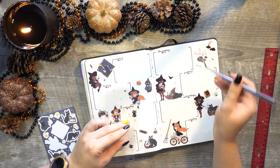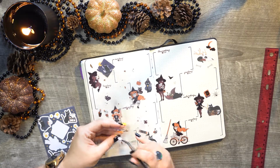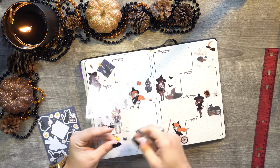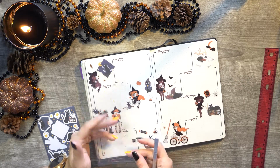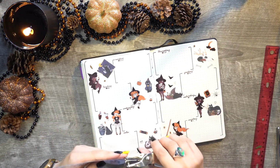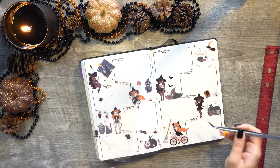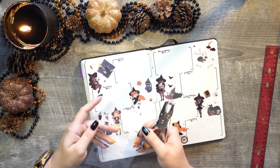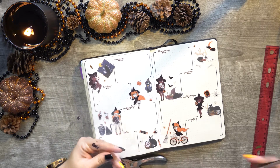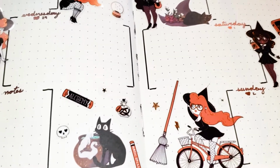I promise not to bore you too much with all the sticker sticking, so I skipped through a couple and just gave you the main idea behind me putting in a ton of stickers throughout the pages. That way you get to see the main result and kind of get an experience of my struggle with how many stickers I put in. So like I mentioned before, I tend to end up mutilating some of my sticker sheets because it has the printed sticker picture without it being cut out, and if it's small enough, I use the little hole puncher so I can create my own little sticker, and if not, I use scissors.